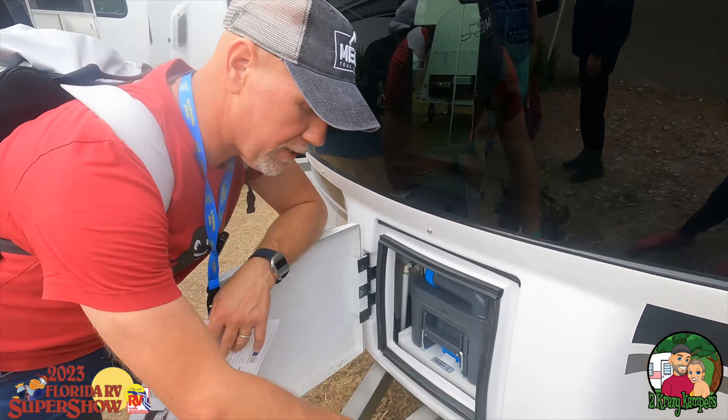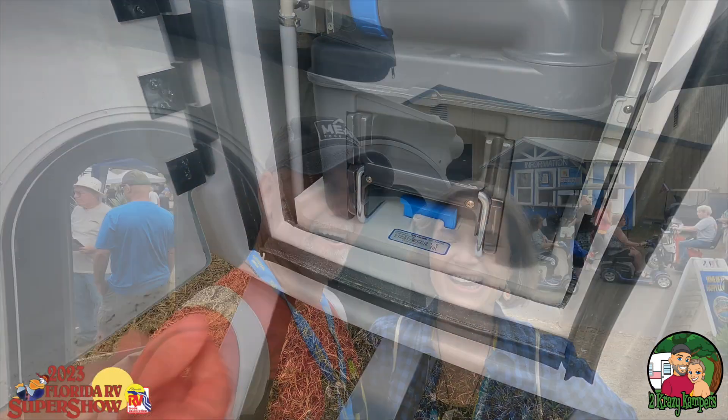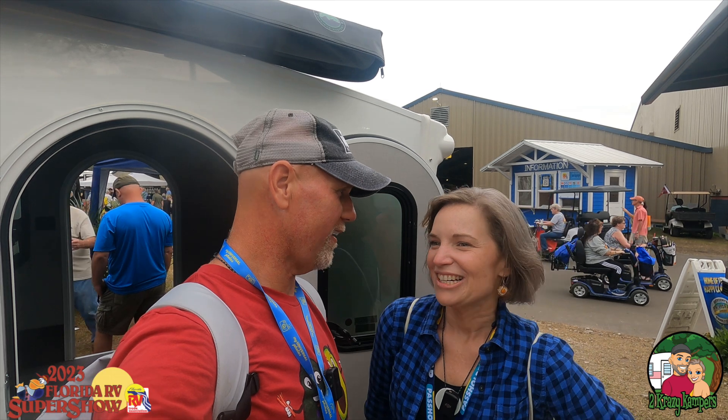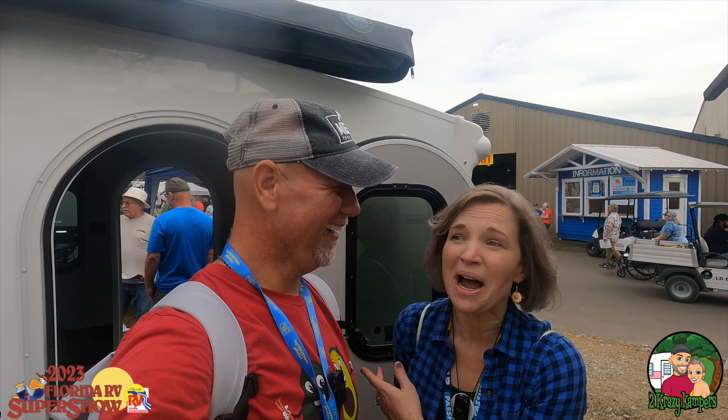Up front we have a manual jack, which is perfectly fine for a lightweight unit, and here is the cassette toilet access piece. Pros and cons for number two: my con is that this unit will forever be number two in my heart because there is a place to go number two right underneath the table where I'm going to eat my food. I love a toilet, but the placement is too close in proximity — and that's also where I'm going to lay my head since the air conditioner and fireplace dictate sleeping position.